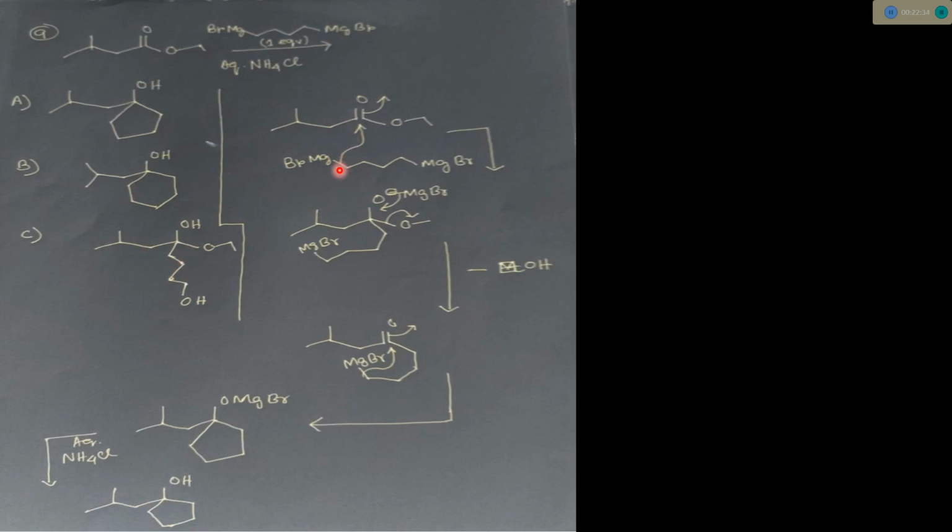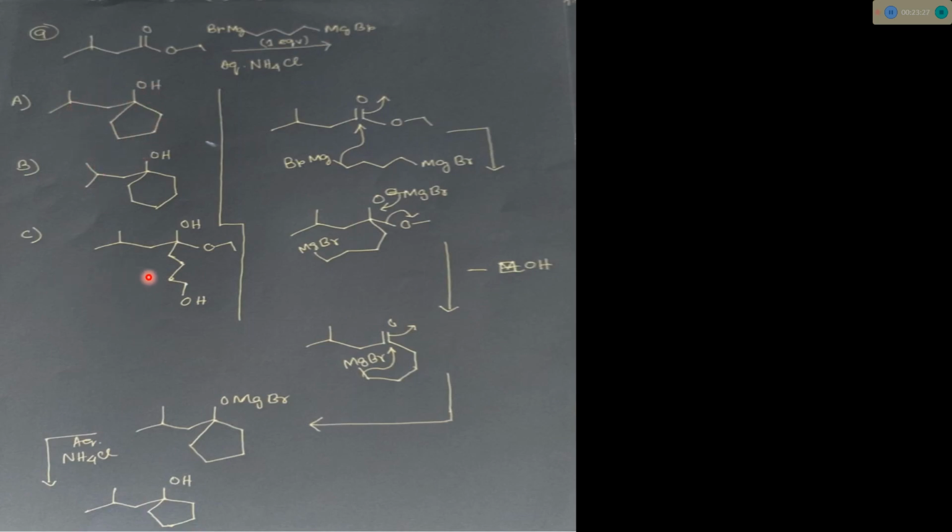If we see the reaction, first this end will attack this A star. So O negative returns and leaves this OEt group. Here OEt is there, not an OMe group. Now the second MgBr end first attacks intermolecularly, then this end attacks this carbonyl in an intramolecular fashion. So now this is the product. After aqueous NH4Cl workup, we will get this kind of alcohol. A 5-member ring and a 6-member ring are both possible, but the correct answer is the 5-member ring, this cyclic alcohol.